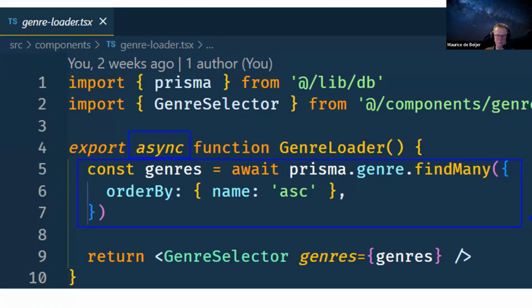Well, Prisma is database oriented. It's a database ORM, so that's not going to work in the browser. So that kind of tells me that this is a React server component. Client components can't be async, so that's a dead giveaway. But even if this was not async and not doing the Prisma query, this could be a server component. There are many cases where it's really hard to tell and it's more of a side effect of other things. But there is nothing here that says this must be a server component.